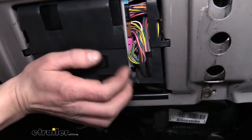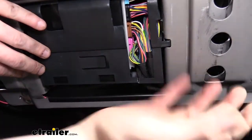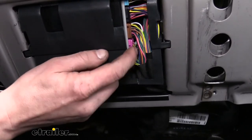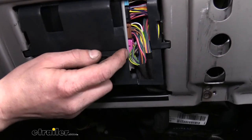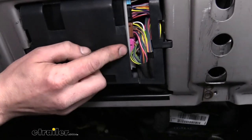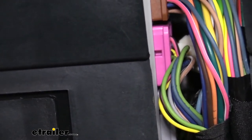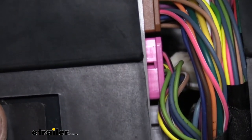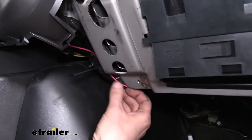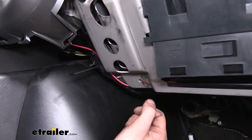The body control module is on the passenger side where you would normally have a glove box. There's a panel — I took out two bolts at the bottom and the panel just pulls right off, exposing the body control module behind it. The wire we need is a light blue wire — it's the second pin on the purple (violet/pinkish) connector. I used a quick splice to tap onto that blue wire and added another wire to extend it to the other side. That wire I tucked underneath the panel and poked it across toward the driver's side so we can make a connection at our brake controller.